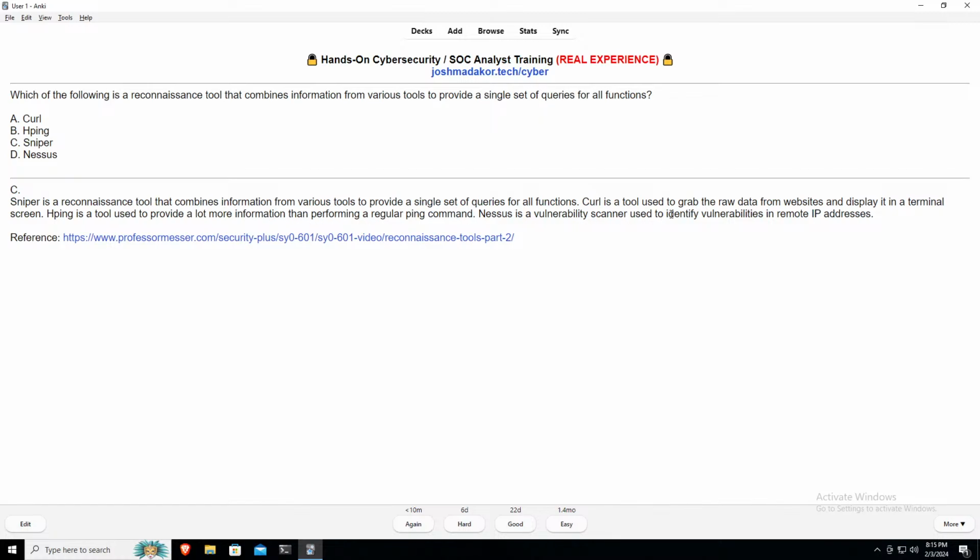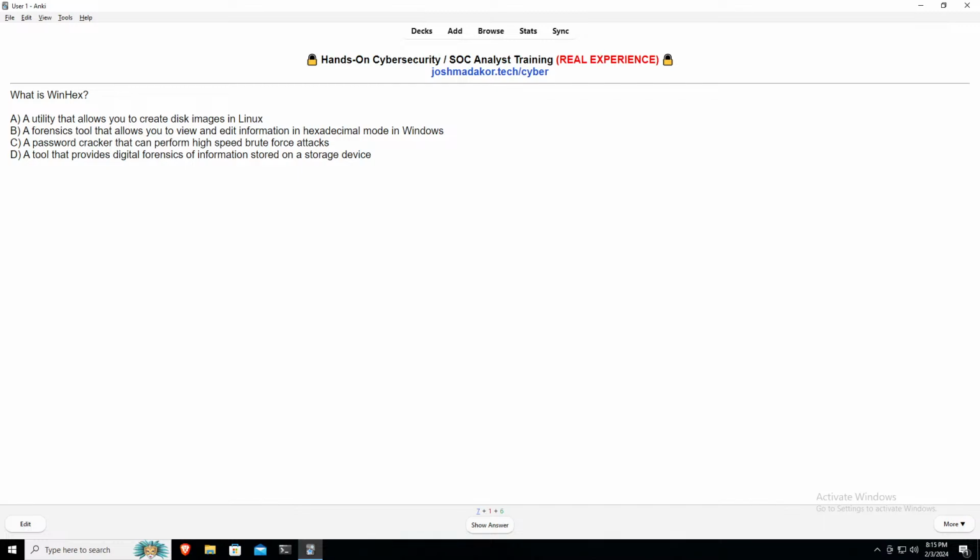Nessus is just a vulnerability scanner used to identify vulnerabilities in remote IP addresses. All right, B.